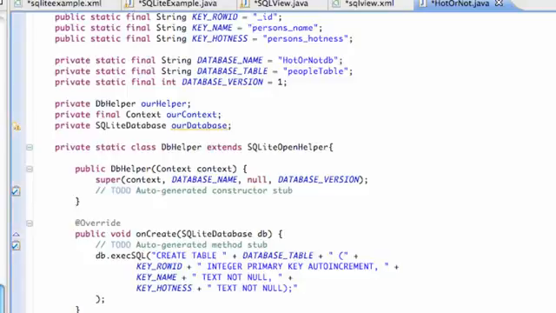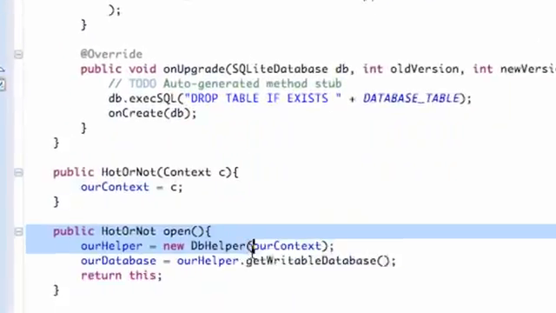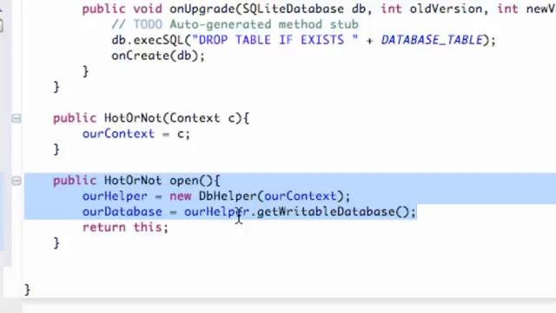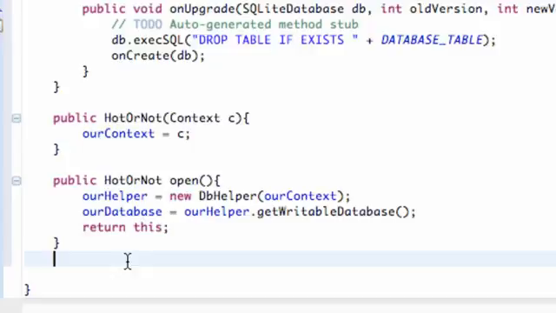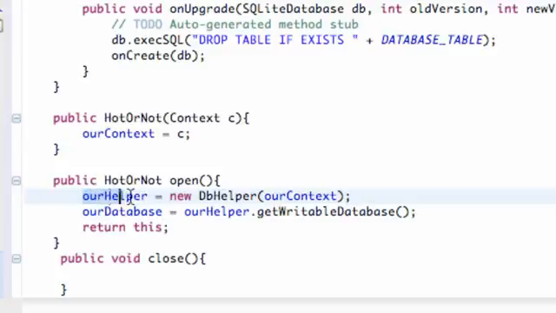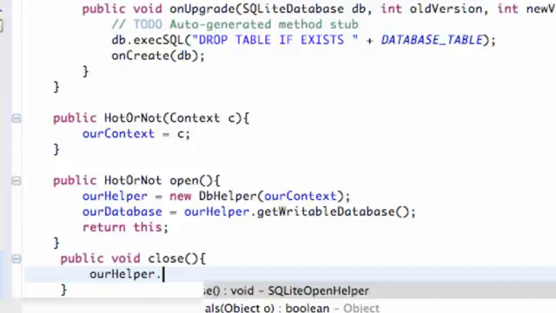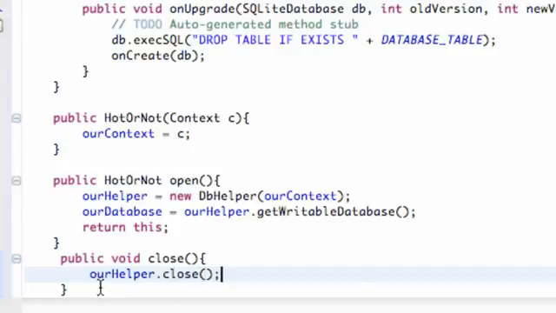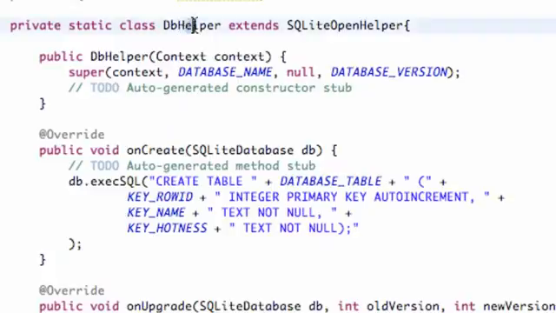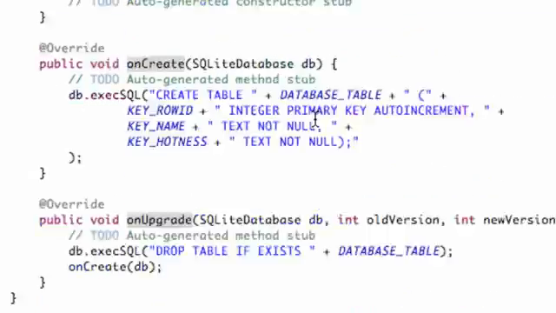We're just going to add another method to it because in the last tutorial we allowed our database to be open and able to write to it. So we also want to be able to close our database because we don't want it to remain open for the most part. So we're just going to create another method called public, and it's going to be void, and we're just going to call this close. Pretty simple little method here. All we're going to do is refer to our database helper and close that. So we're just going to say our helper dot close, and that's going to close our class right here, our database helper, or SQLite open helper is what it's actually closing.